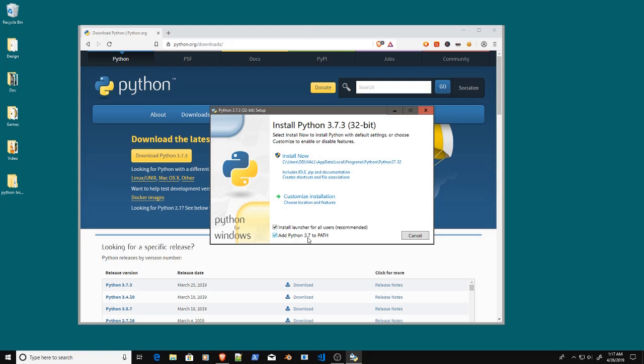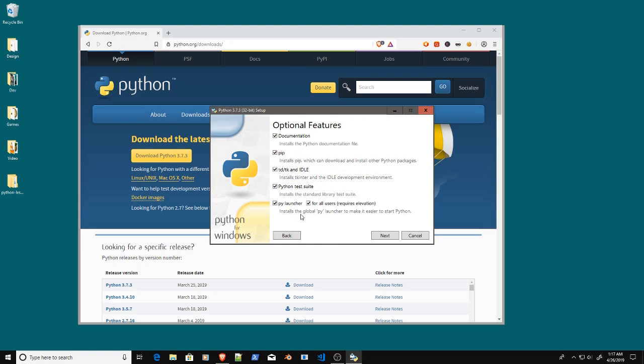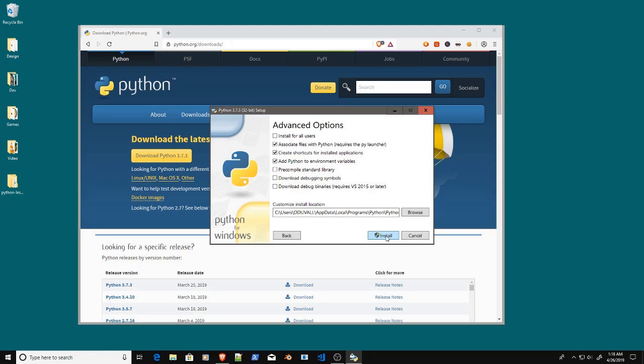Once Add Python 3.7 to the path is checked, click the Customize install. Everything here we're going to go ahead and leave checked. Once we click Next here, it's going to ask us where do you want to install Python. Well, we want to install it for all users, and notice it changes it to program files x86, Python 32. I don't like this. This is something new in the older versions. It likes to install in the root C directory, which is Python 3.7. We're going to go ahead and do that there.